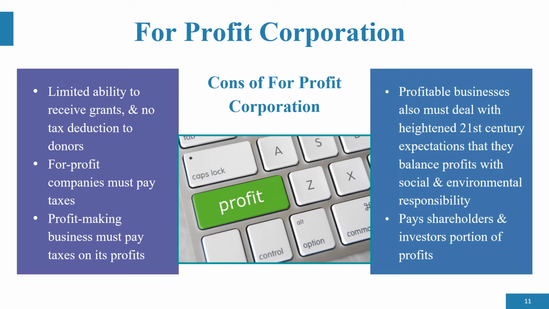There are different types of for-profit corporations. There's the limited liability company, the C corporation, the S corporation, and they all have their pros and cons. Anytime you're doing a for-profit, there's taxes. You get more tax deductions. You don't get to do grants. You don't get a lot of the exemptions. You don't get perks for the people that donate. You get more decision making, but you've also got some tax deductions that you wouldn't be able to take with a nonprofit. You really have to determine, especially with an S corporation or C corporation, there are dividends, there are shareholders, there's additional complexity to it.